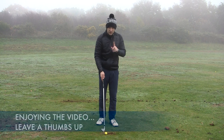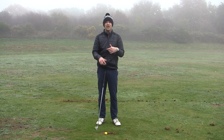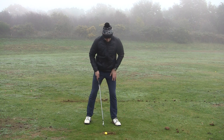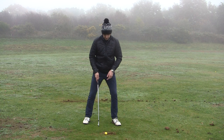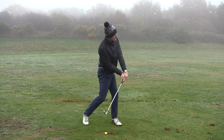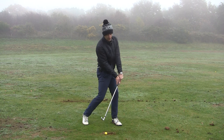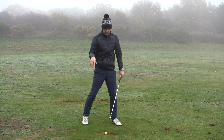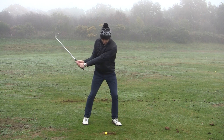Now for some of you out there it won't happen right away — not to start off with. Sometimes when you do this you won't get the strike straight away, and that's absolutely fine, because there are a couple of factors to work through. What tends to happen is they set the drill up perfectly, but then they turn their body with no natural release of the club. If they don't release the golf club, the face is aiming right and you can potentially shank it or block it to the right. Don't worry too much about it. We're only hitting 30, 40, 50 yards max. There's a flow to this — it's a turn and a gentle release.